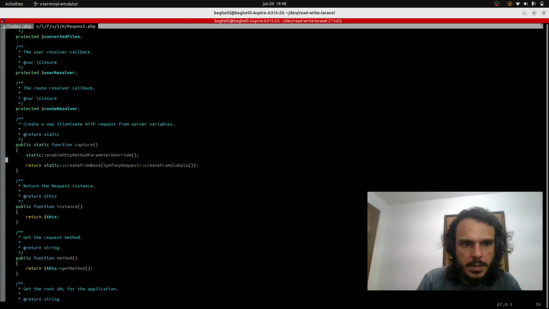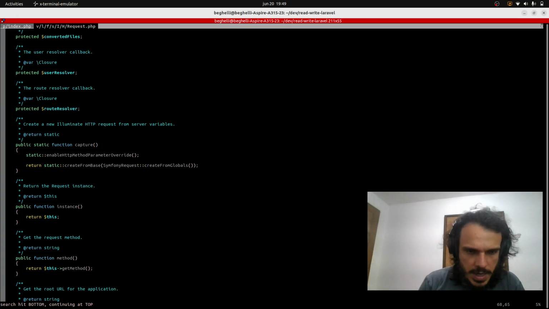And then we can see that it's creating from base, and this is probably something in the, oh no, this is Laravel, because this is definitely Symfony, but this is Laravel, and create from base, Symfony request, create from globals. Okay, so we saw that create from globals in the Symfony request. What it's doing, it's creating the new request instance, but based on the global variables, PHP global variables.